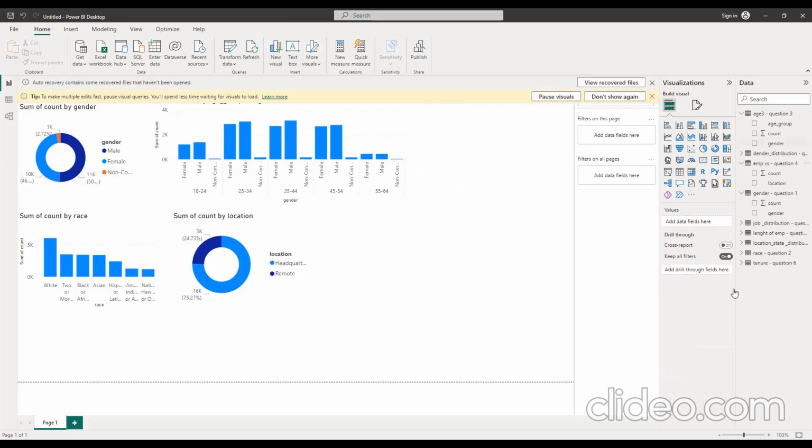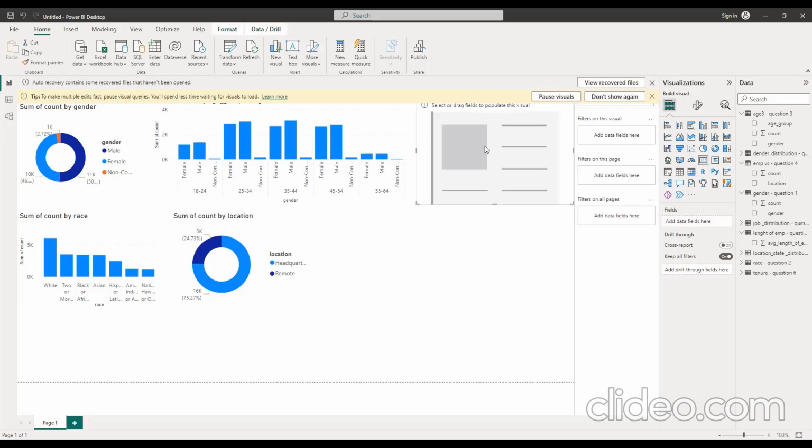For this one, we can just use, trying to see. Awesome. For the average here we can use a card, since this just gives us a figure, somewhat of the average length of employment. So we can just represent this in a card. It doesn't have to be any visual. We can put this here. So this should show us 7.